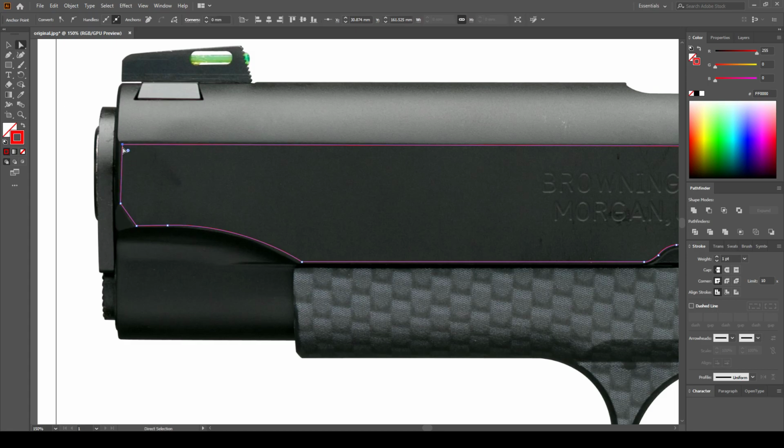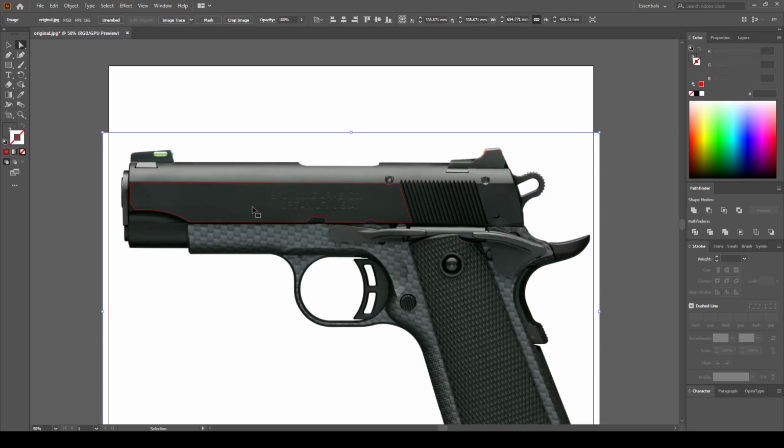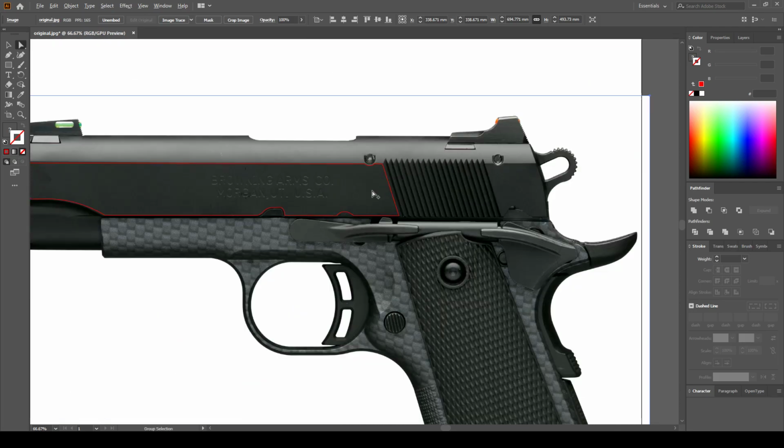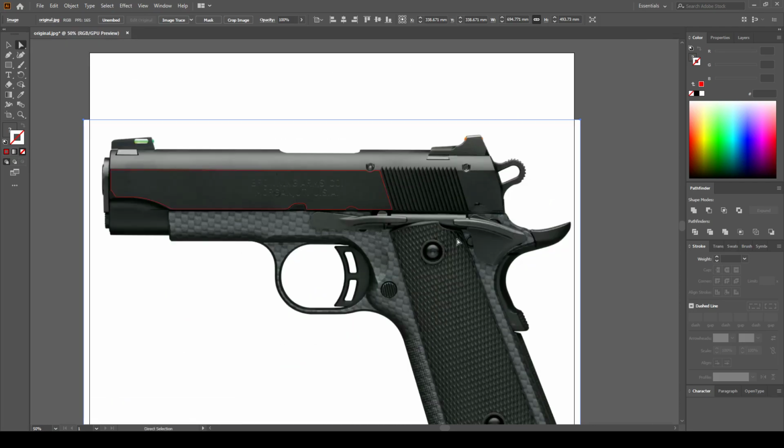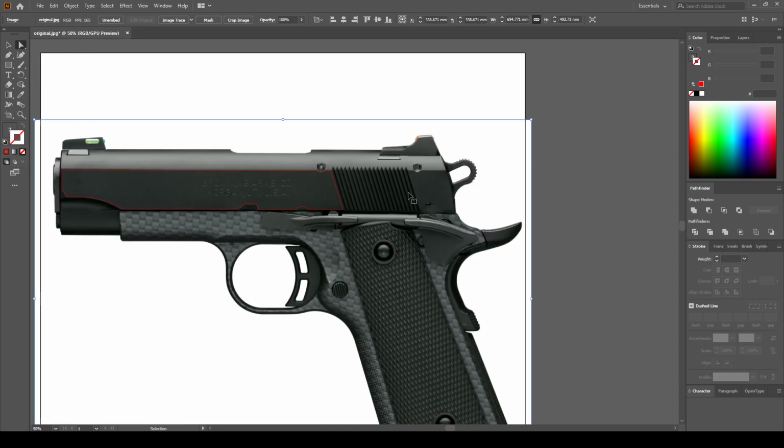Now, we need to line that up a little bit better. That's a direct select tool here. We went from pen tool to direct select. We click on our node, make sure that no other nodes are highlighted blue. Click it, drag it over a little bit. Get it straightened out. There we go. Now, look at that. Easy as cake. So much easier. What's that, like 5 minutes, maybe less?